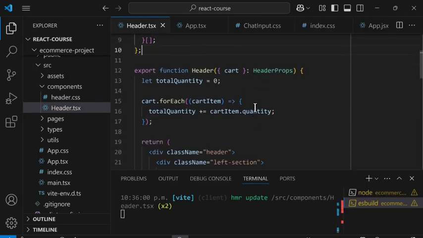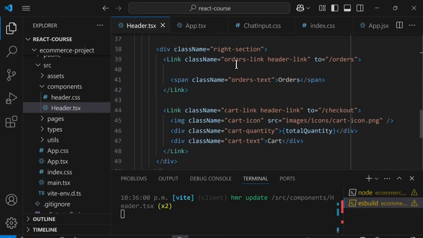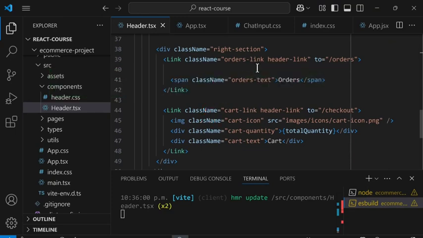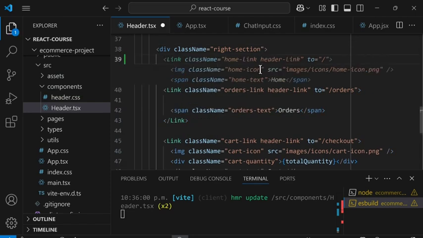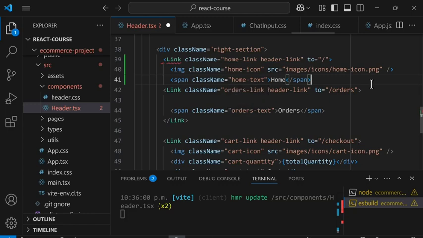And let's scroll down to the HTML, and we're going to go to the right section. Let's say that inside the header, we want to add a link to a login page. So here, we can just start typing in this code, and the AI will give us some autocomplete suggestions. To accept these suggestions, we can press Tab. So this creates a new link and some text.